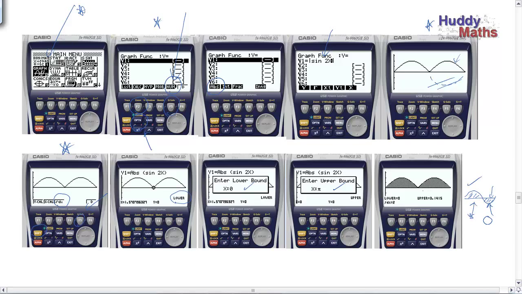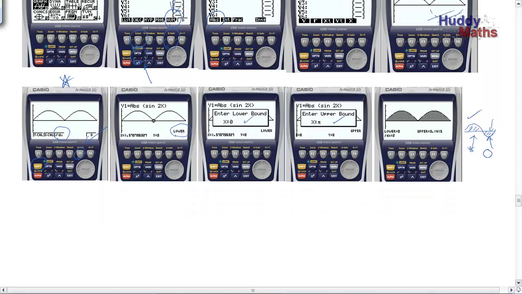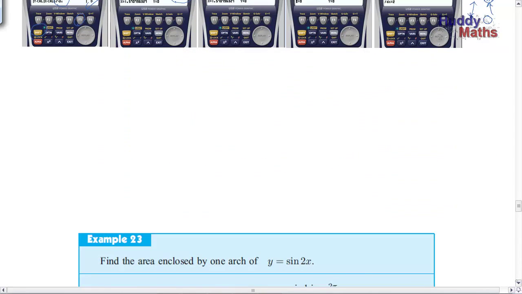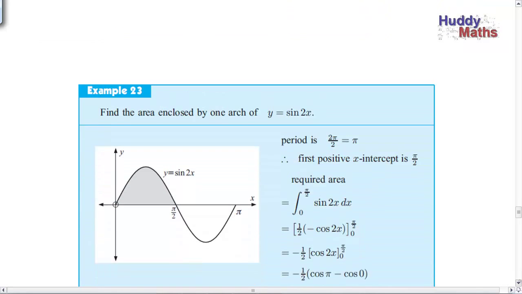Okay, so this graphical way just shows you that everything's up the right way, if you like. You need to have this technology, so try to remember that, write some notes down on how to do that. Okay, so let's have a look at this answer here, and to this question.